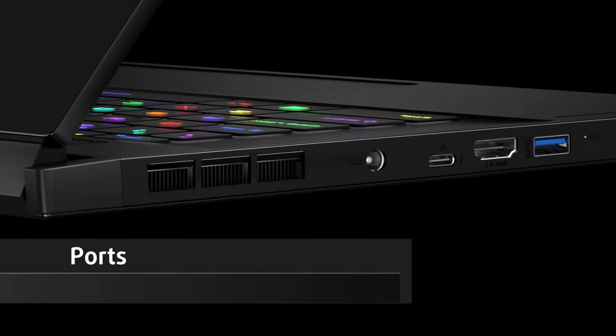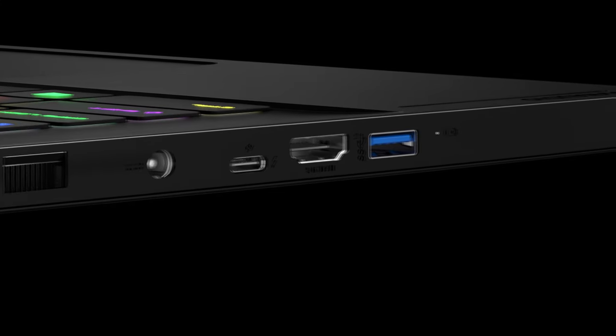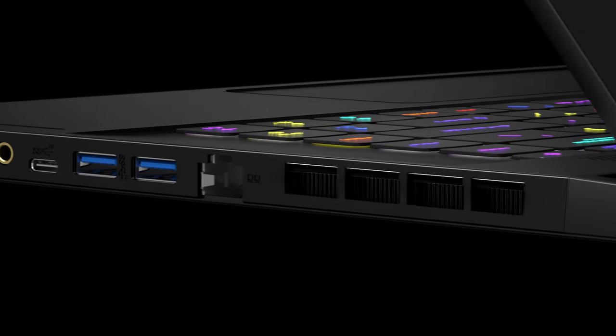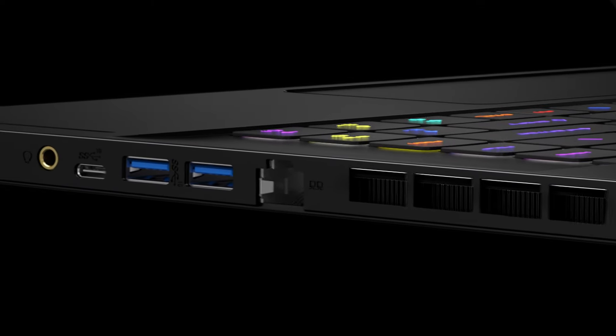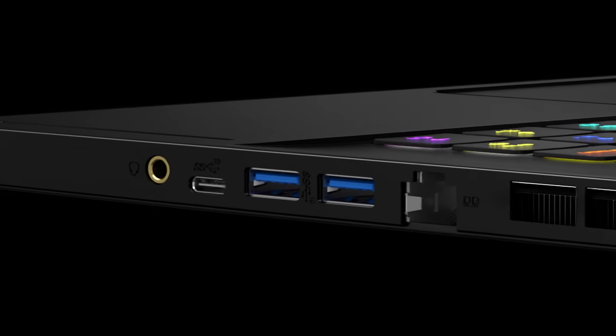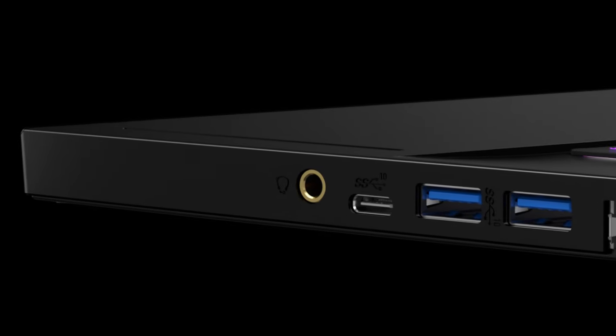On the left, you get the power plug, a Thunderbolt 3 connector, an HDMI connector, and a USB Type-A 3.2 second generation port. Switch sides, and you'll see an RJ45 connector, 2 USB Type-A 3.2 second generation ports, a USB Type-C 3.2 second generation port, and an audio jack.